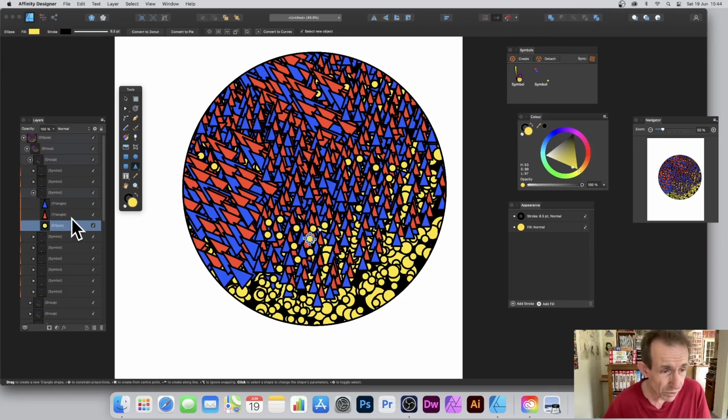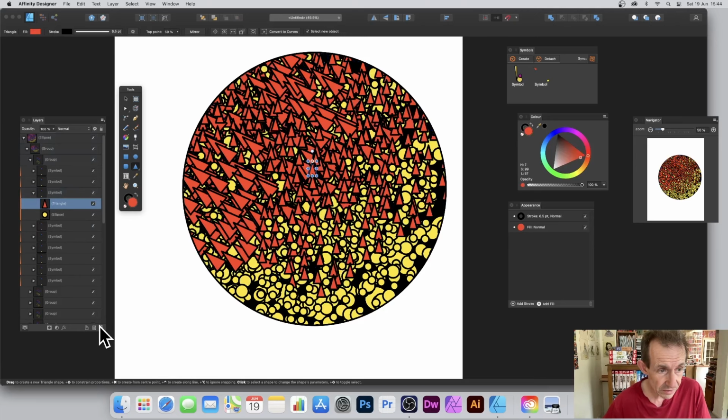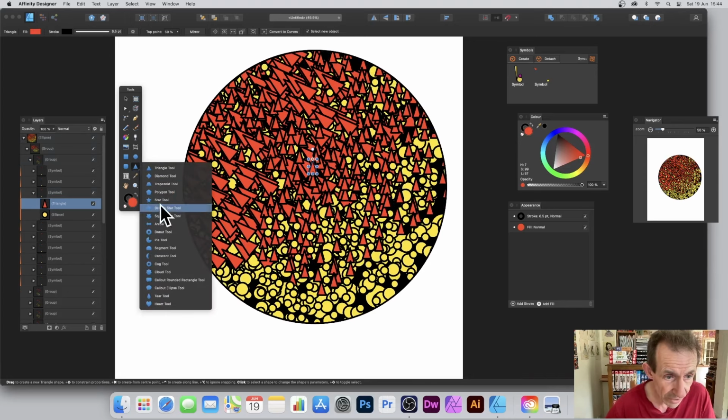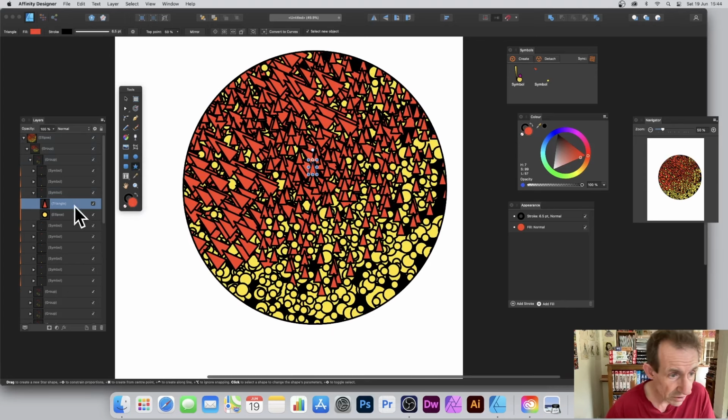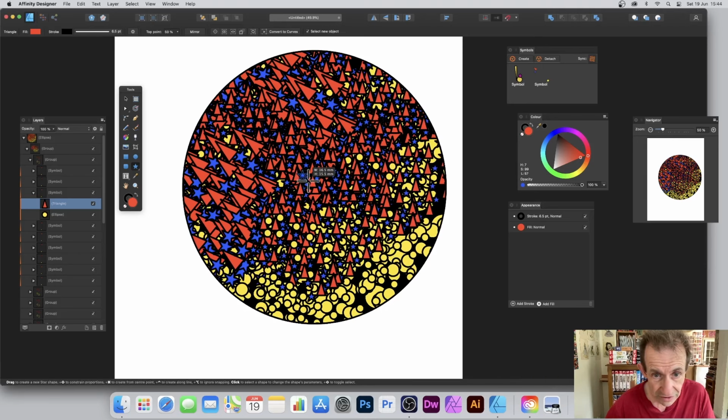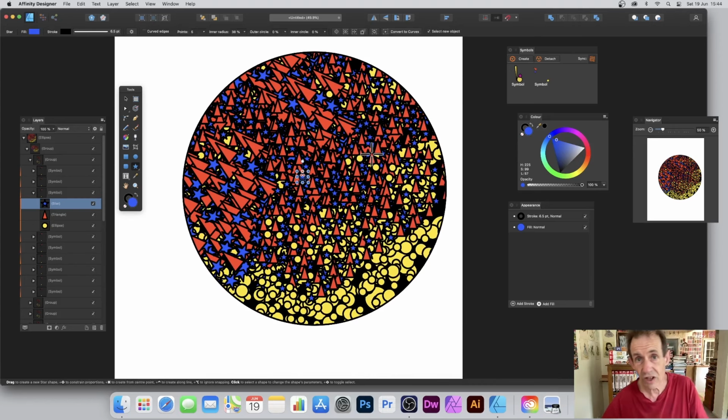And if you decide, you know what, I don't want the triangle there, I can always just go down to the bottom. I can just delete it. And you can see it's removed. I can also add other shapes. So maybe I don't want that, but let's go for a star. So again, just quickly add a star and it's all relative to this design. So let's put it very close. And you can see then the stars are added throughout the entire design.